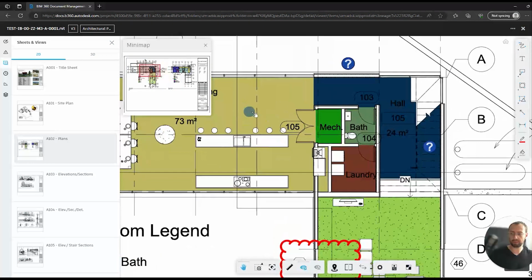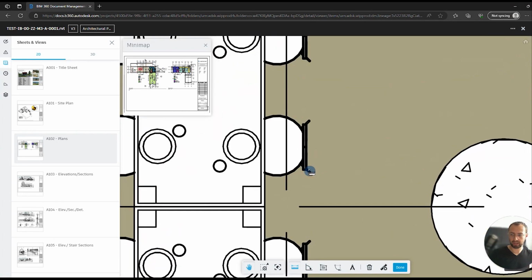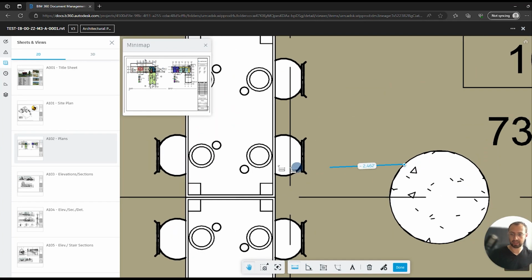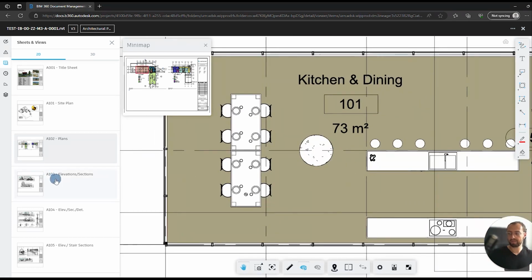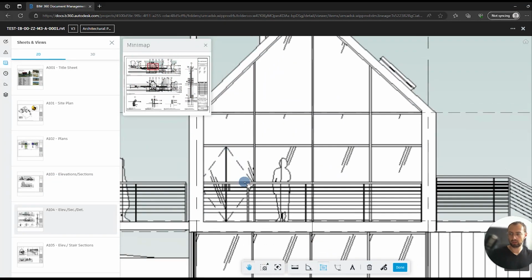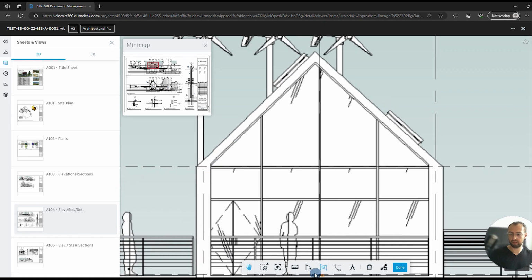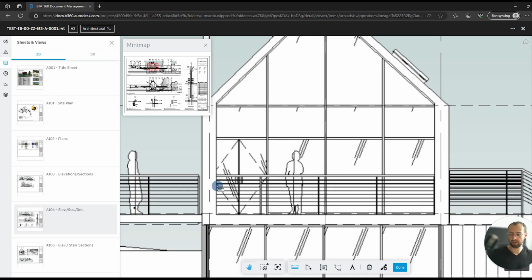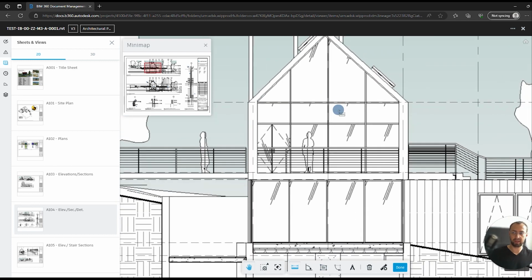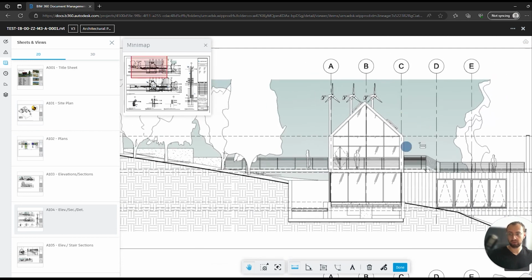But more or less, I will just give you a feeling how it would happen. Here, everything is vector. So even if I zoom in, you see I can snap to everything, everything is like a line. I can snap and I can get the measurements right away. But if I go on this one, and let's see if I can get more or less the area, I will not be able to snap anything. When it's not able to snap, it will not give me any information. So it is very important that you keep your drawings as vector.